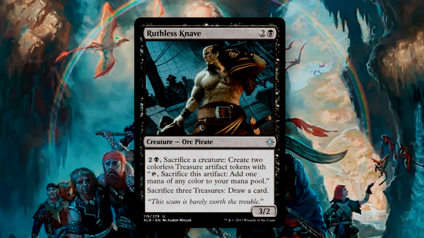Ruthless Knave is card draw, and it can be used as a sack outlet to provide us with more treasure tokens. We can always use more card draw, and with the amount of excess treasures that are going to be at our disposal, it's good to be able to use them for something more than just their mana.